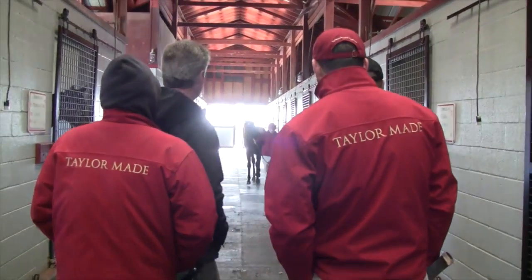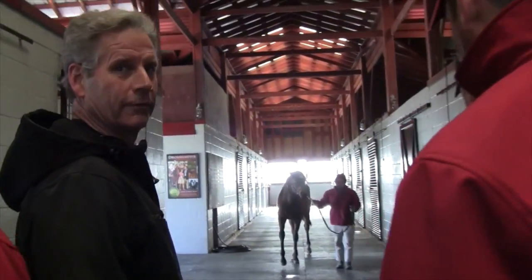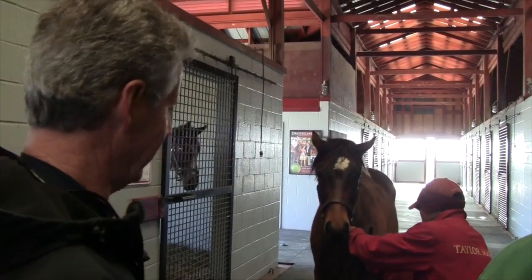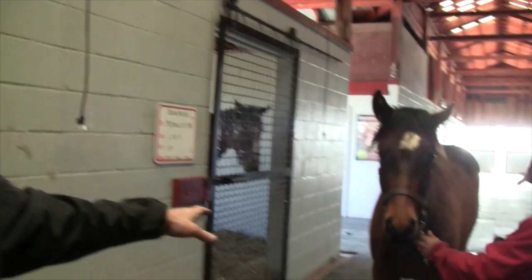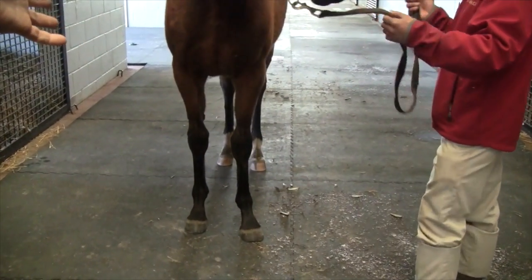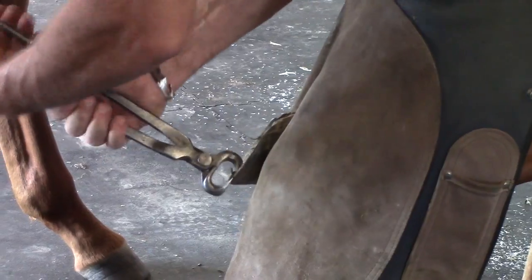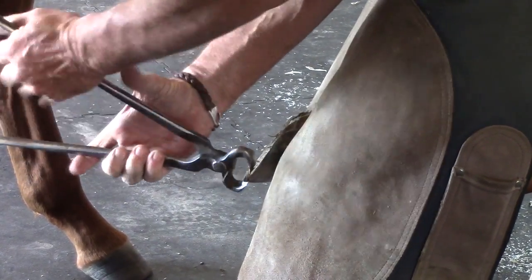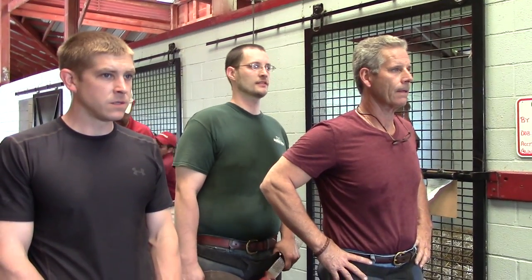To me, at this age, this is almost a perfect horse. Both front toes out slight — see how he walks really clean through his knees, sits in just a little bit on the end on his knees, just ever so slight. You prepare a horse through the year to get ready to either be a racehorse or a sale horse. Well, it's kind of the same thing with their feet. You're preparing them in wintertime, you don't do as much. Springtime starts coming on, you start doing more. In the summertime, you're preparing that foot as the horse grows, the foot to grow with the horse.